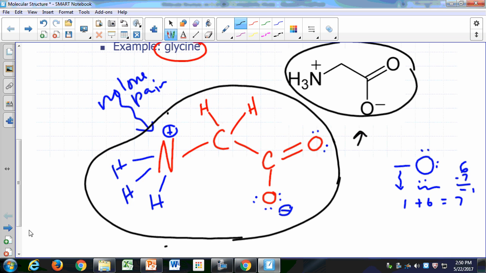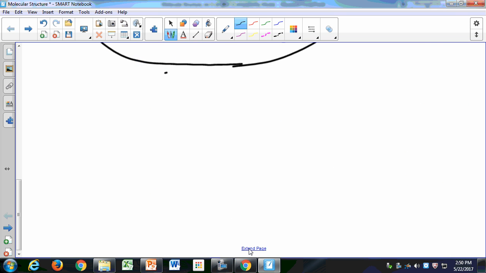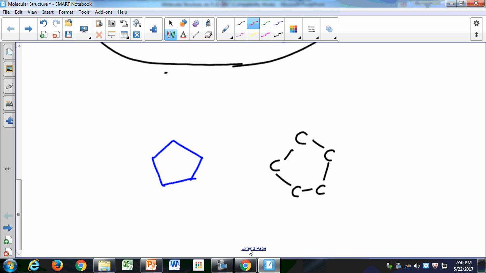So, just a quick check. You can do something like this. What would be the formula of this molecule? Well, there are implied 5 carbons: 1, 2, 3, 4, 5. And then each carbon should have 4 bonding pairs. So this carbon up here has 1, 2, 3, 4 bonding pairs, so this carbon needs 2 more. This carbon will need 2 more to give it 4. This carbon here will have 2 more to give it 4. And this carbon over here will need 2 more to give it 4. So we have hydrogens on each one.